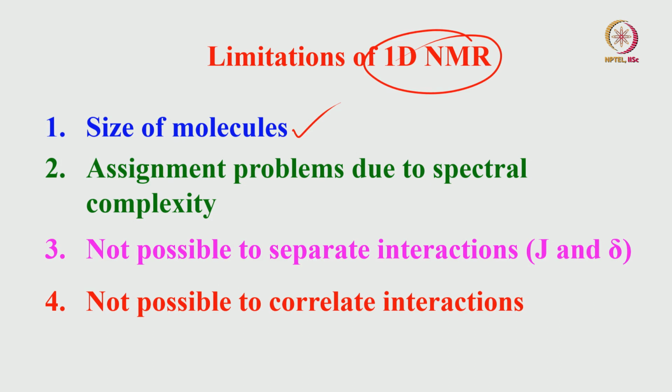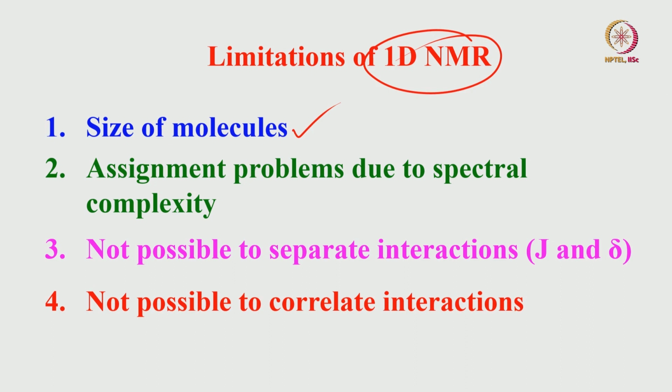That is fine. But what happens as you go to bigger and bigger molecules? Take for example a big protein consisting of, let us say, 10 or 20 amino acids. Each amino acid, running from CH3 to NH proton, has so many protons, and each of them forms a spin system. So many peaks will be there, and they will all be overlapped. The proton spectrum will be within only the 0 to 10 ppm range. Then what will happen? So many peaks overlapped, so much complexity, it is very difficult to analyze the spectrum.